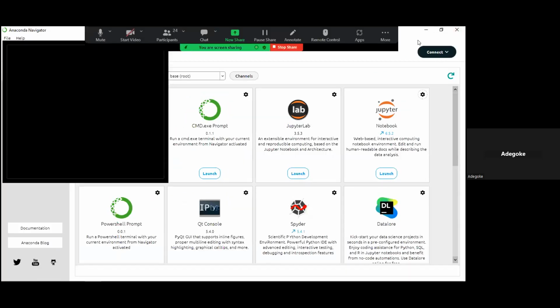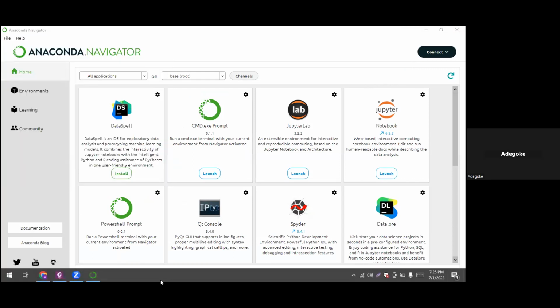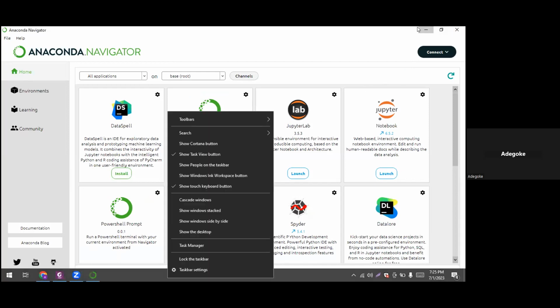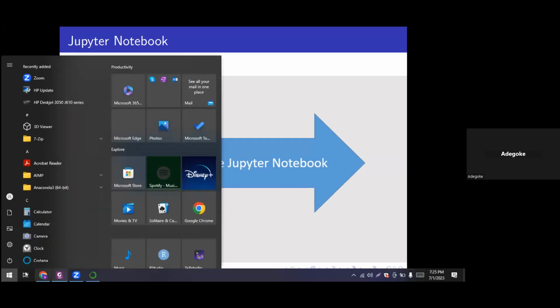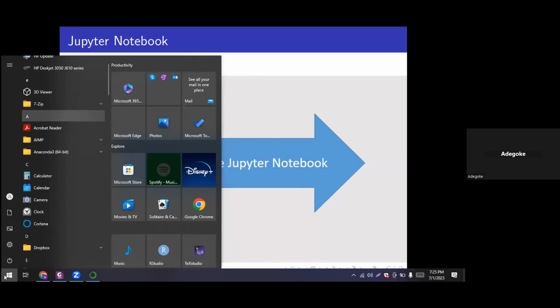So the first way to launch your Anaconda is to first check if you have Anaconda on your desktop. If you don't have Anaconda on your desktop, all you need to do is to go through your Windows and locate Anaconda on your system. So this is my own Anaconda here. The first method is to click on Anaconda Navigator.